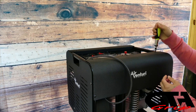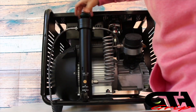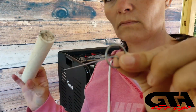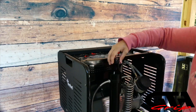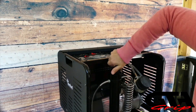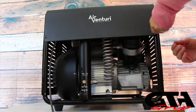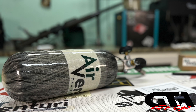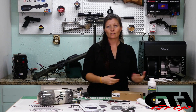The air filter — the ELF air filter right here — just needs a Phillips head screwdriver to unscrew these screws, take the cover off, twist off the cap, pull the filter out, and put a new one in. Make sure you lube the O-ring on the inside of the filter tube — don't forget that. It's pretty low maintenance and easy to use. I really love my Air Venturi compressor — it fills my tanks for real. That's a quick overview of the compressor pros and cons.